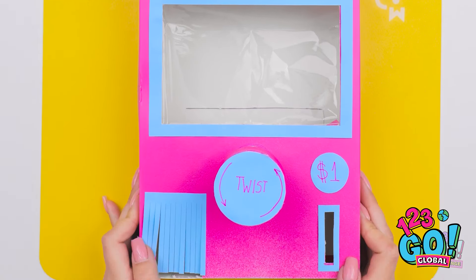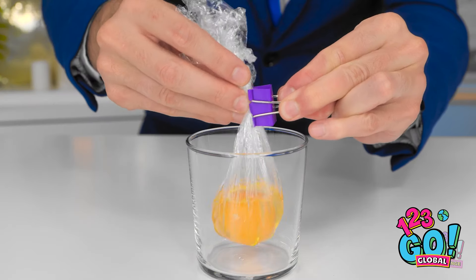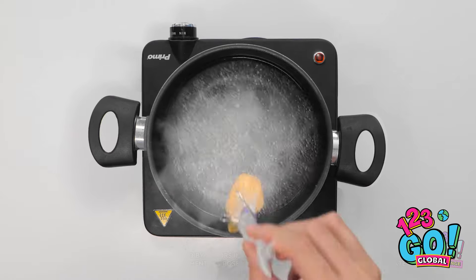Hold on, I don't think I can use this! Let's get to work — it's time to get creative! I'll start by drawing eyes on the cup. That's the first one done! Now for the second one. Next I'll draw the nose — this is gonna look so cute! Then it's time for the mouth. What a happy looking cup! Now I'll give it rosy cheeks. I'll use the pen to draw whiskers. I'll cut bunny ears from a piece of paper and stick them onto the cup. I'll apply glue to a soda cap and stick another cap to it. I'll need a rubber band — I'll place this around the caps and use tape to hold it in place. I don't want it coming off. That seems pretty secure.